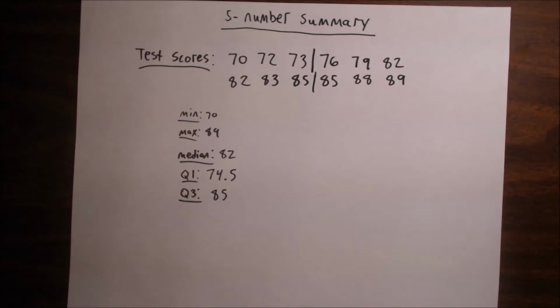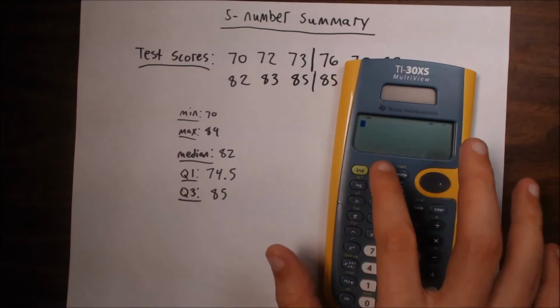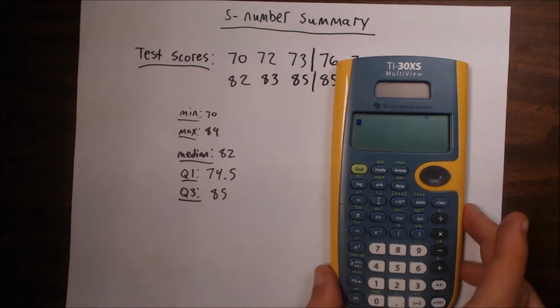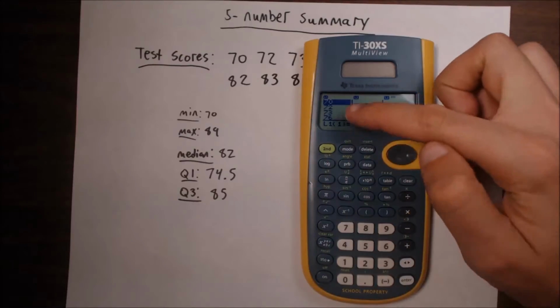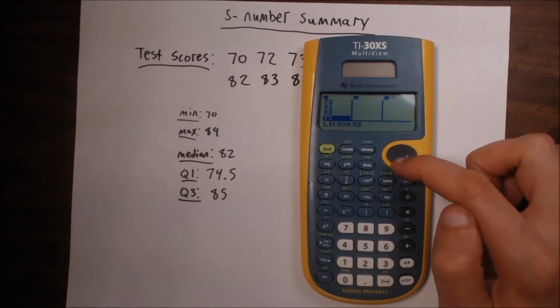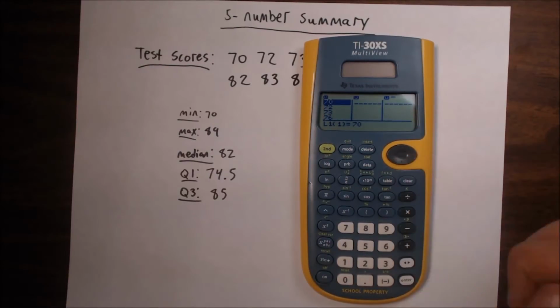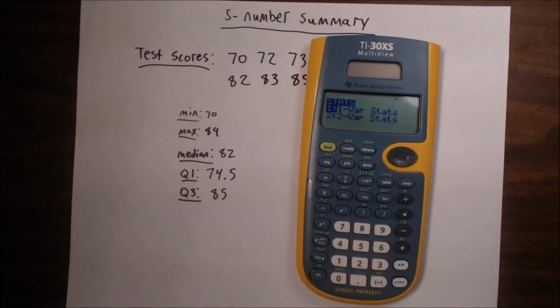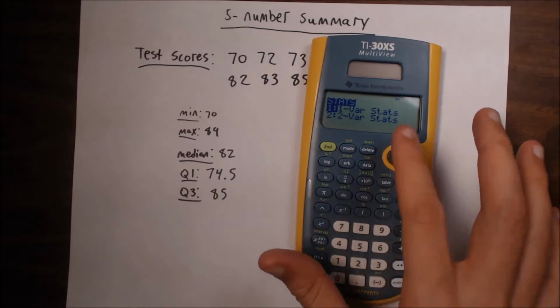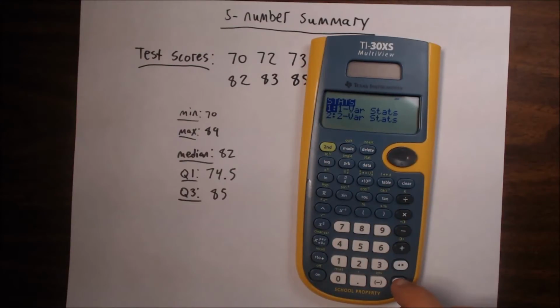Now I want to show you how to find this on your calculator so we don't always have to write these out. To do that, I have one of the multi-view calculators here. What we want to do is go to where it says data, and in L1 you just want to type out all of your data, and I've already done it. Once you've got that all typed out, you hit second data for stat. And since we just have one variable, we're going to go to 1 var stats. That's for one variable.